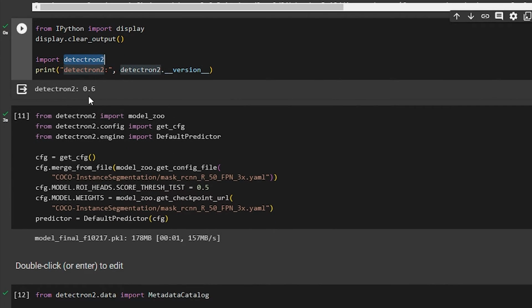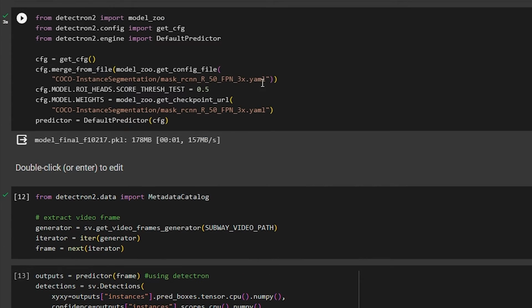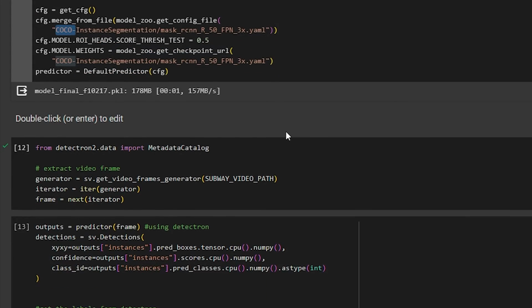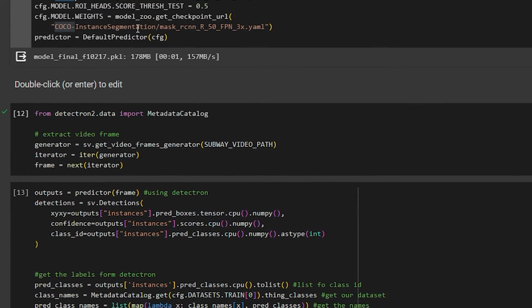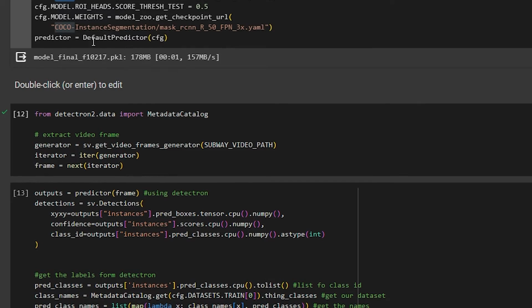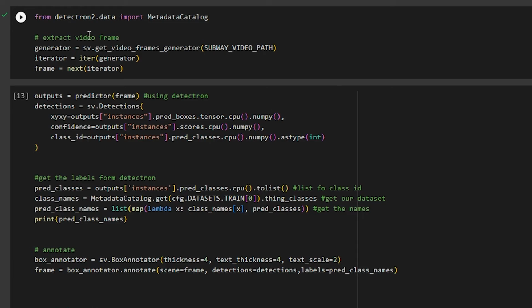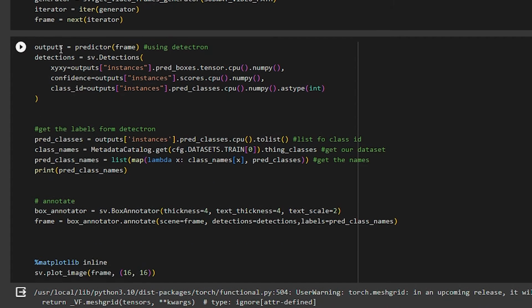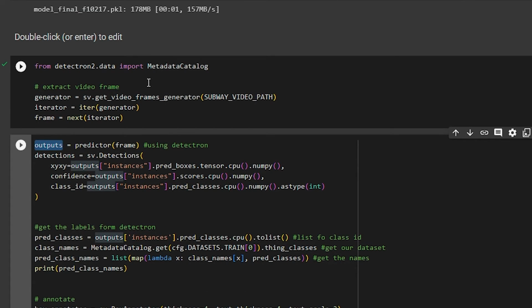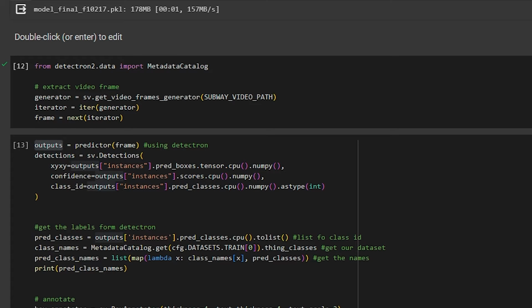The current version is Detectron 2, 0.6. I'm importing the library that we are using. It's COCO, which I think is a pretty famous library if you know about it. This is why I use GPU, because you have to build the predictor for Detectron here, and then I'm starting to use it. It's doing the same thing as with YOLO, but the difference here is, get the frame generator, the same thing that we did. Here the output is the predictor that we will use, or we build over here.